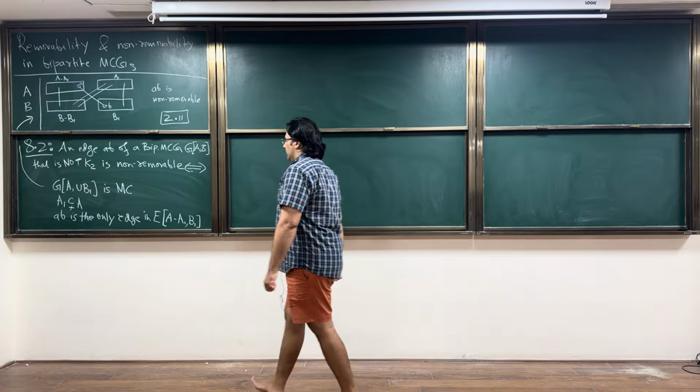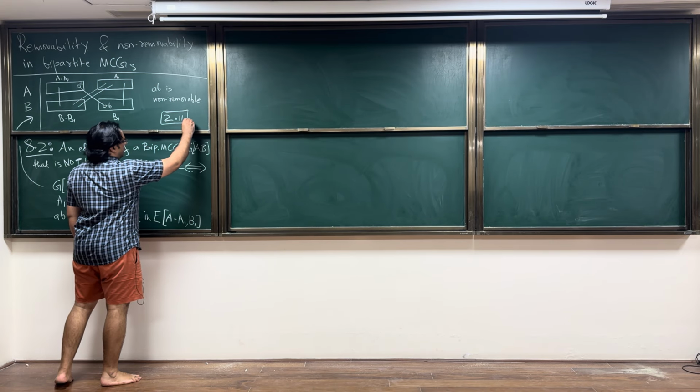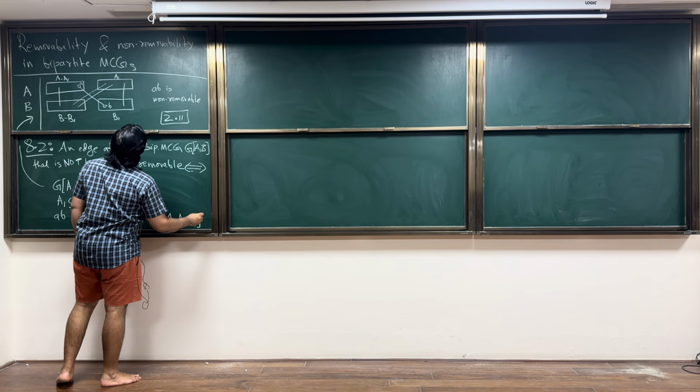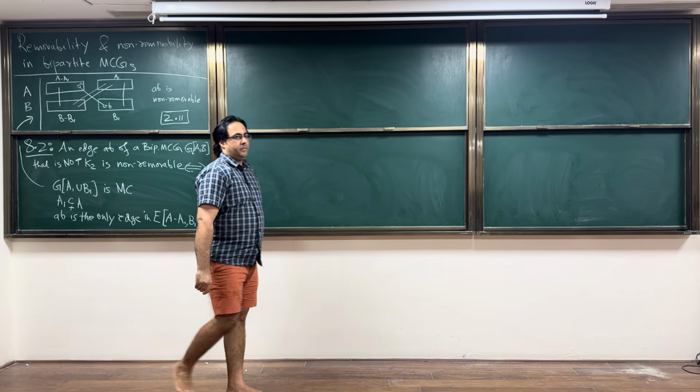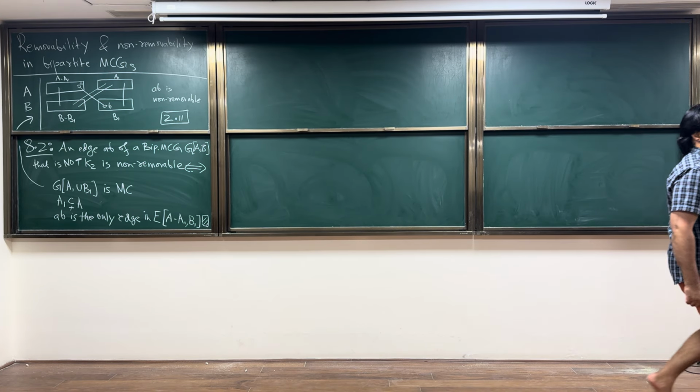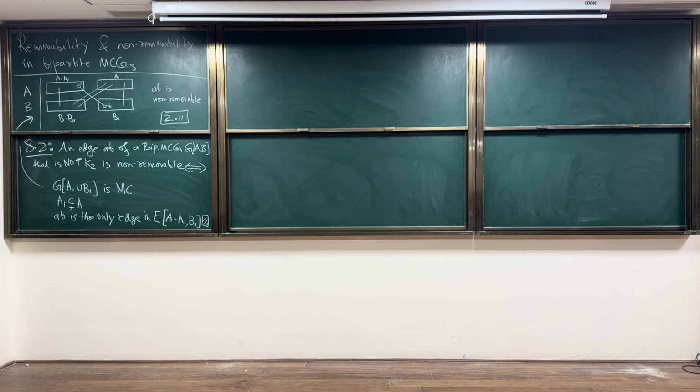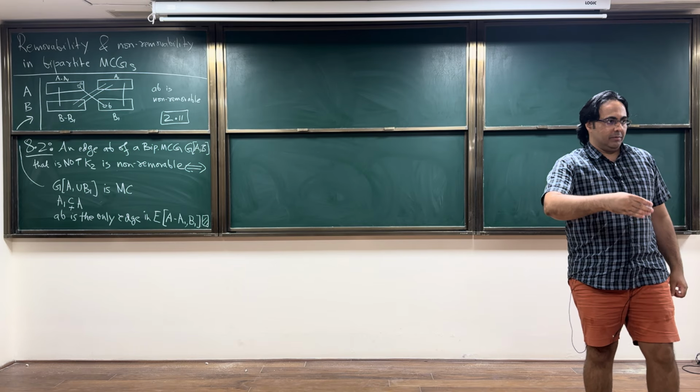Okay, so this is basically an immediate consequence of 2.11. So therefore, I'll just say QED, of proposition 2.11, which is basically Dulmage-Mendelsohn. But instead of looking at the whole decomposition, you just look at this part is matching covered and the rest of it is whatever. Inductively you can get a bunch of matching covered pieces, but we are not doing that. We are just doing one step of Dulmage-Mendelsohn.